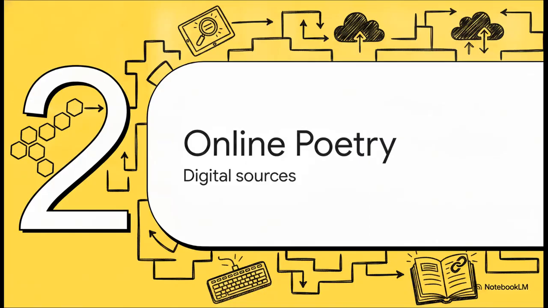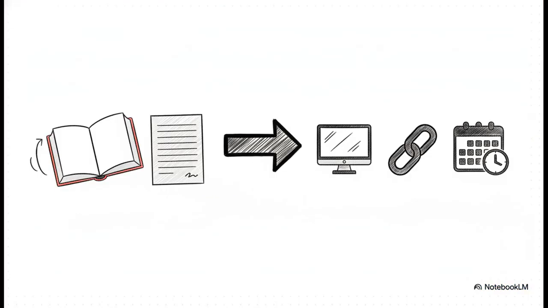Moving right along to Section 2, Navigating Online Poetry. Let's look at the choose-your-own-adventure side of things for digital sources. Since the digital landscape is totally different, our formula has to change a bit. You basically just swap out page numbers and physical book publishers for the website or digital publisher and the exact URL. Oh, and this is absolutely crucial.